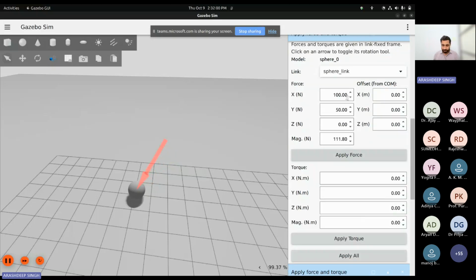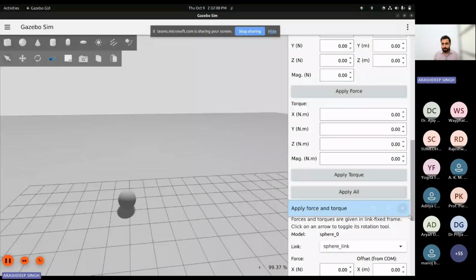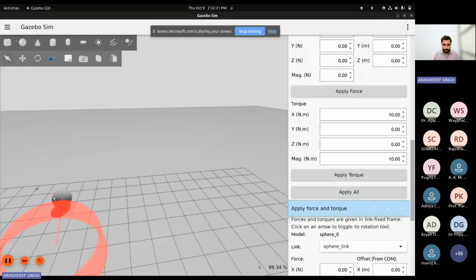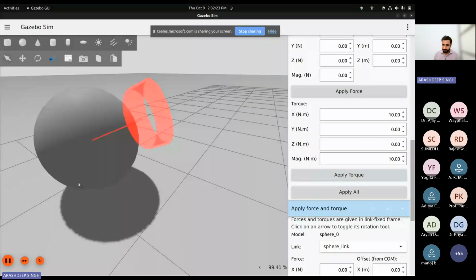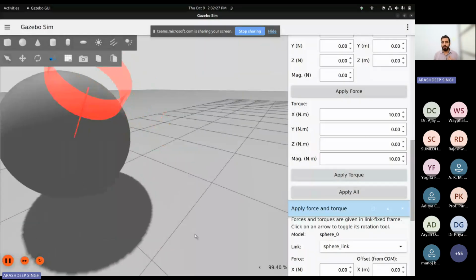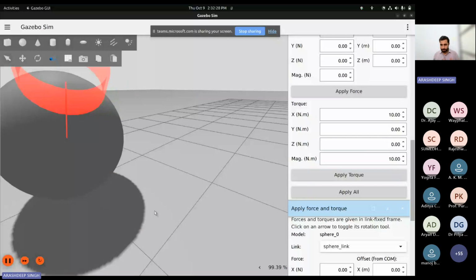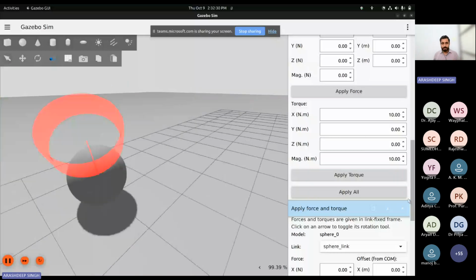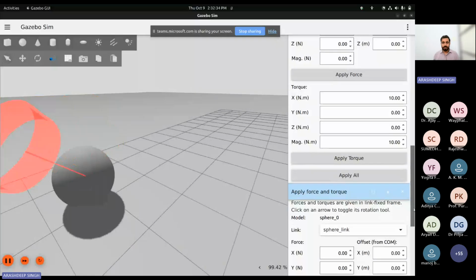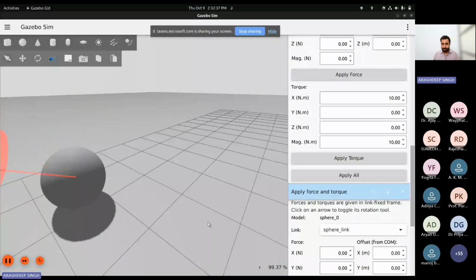Now if I make it 0, so no force is there, let's apply some torque about the x-axis, let's say 10 Newton meter torque. You can see the sphere is rotating due to this torque. So this is one of the plugins which helps us to apply forces and torques on the objects in our simulation when we need it.